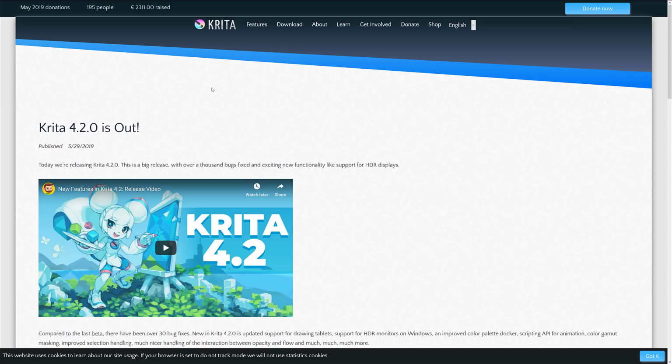On top of that, we have a whole lot of top-level support. Things like support for drawing tablets have improved. So if you're using a Wacom tablet on different platforms, they've got to standardize the API, so going forward, it should be easier to support them. And it should perform better today.